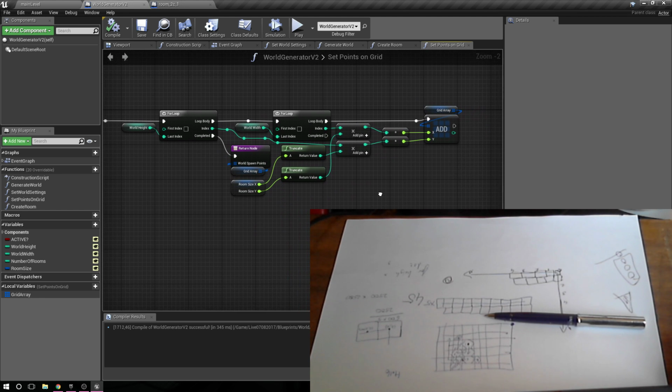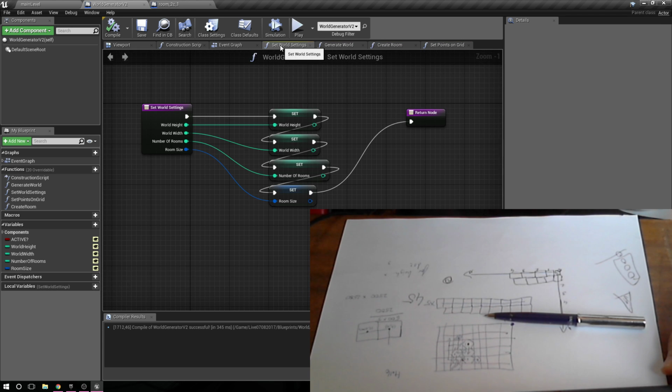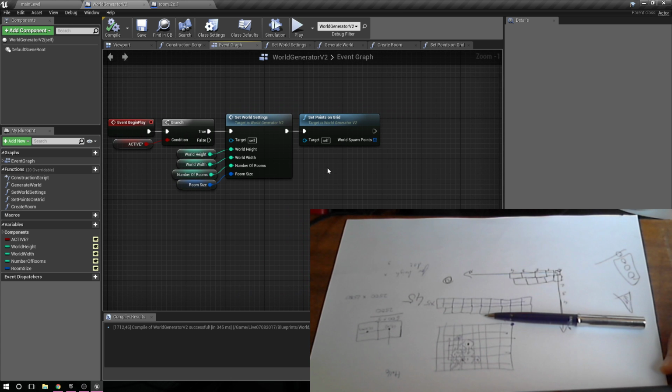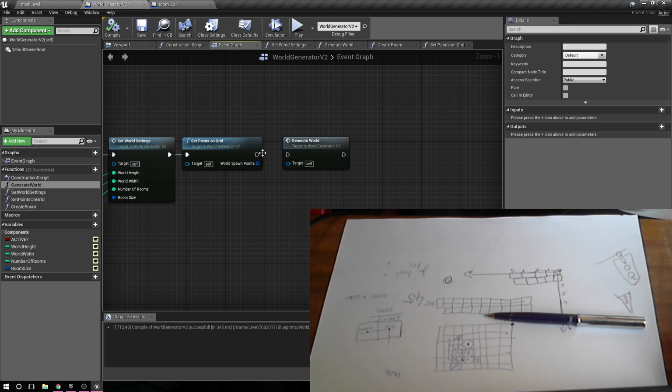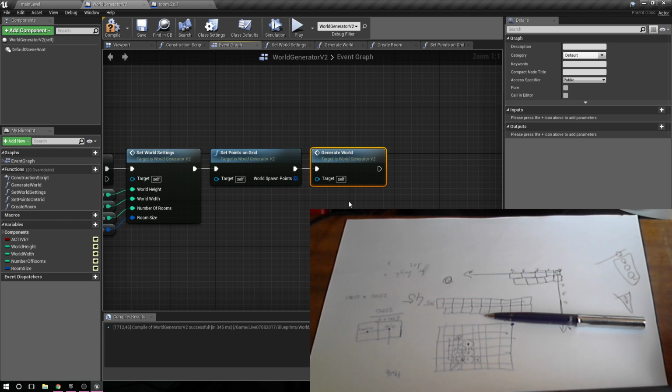But yeah. Alright, so then we return the world spawn points. Then, what we need to do, so this is our begin play. We set the spawn points on the grid, and then we need to generate the world. So here is our world. It's all set up already, so we don't actually need to do anything besides, well, we don't even need to return the spawn points.